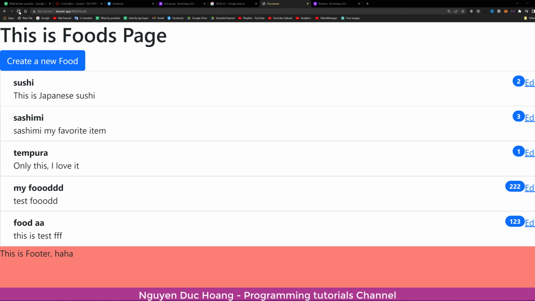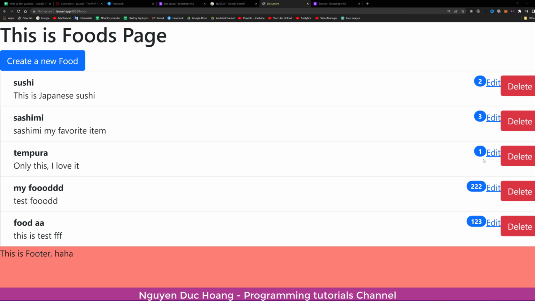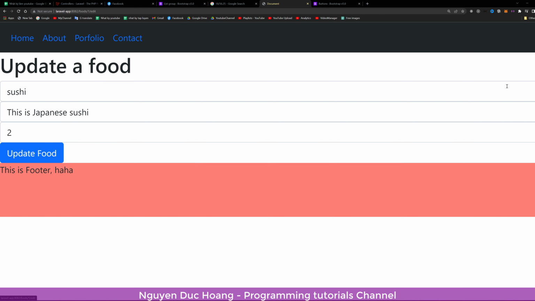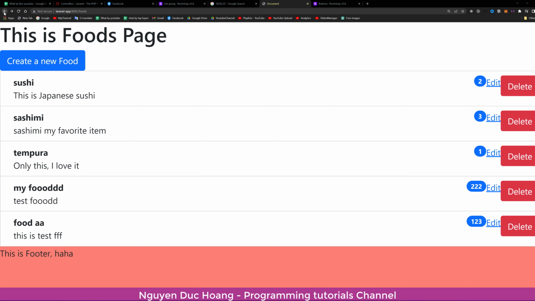Copy and paste and refresh again, so here we also see the delete button.